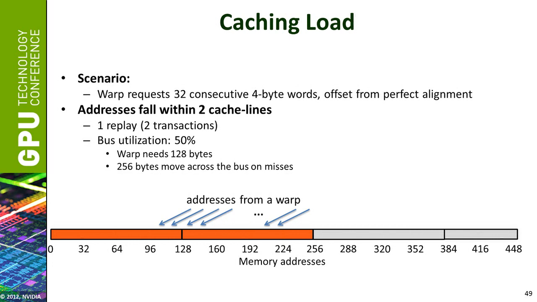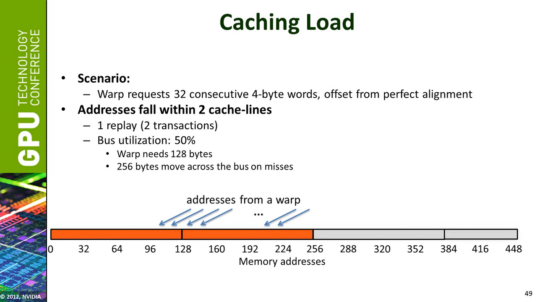So this is where things get a bit more interesting. Let's say we have threads accessing consecutive locations in memory, but now the address region doesn't fall on a nice multiple of a cache line. So we have a somewhat offset address pattern. Well, hardware will have to fetch, in this case, 2 cache lines. So we end up doing 2 memory transactions, and each transaction is 128 bytes. So we move a total of 256 bytes across the memory bus, but the application is really using only 128 of those. So now we're using the bus at 50% of its efficiency. It has to move all those bytes, but we only use half the bytes that got moved.